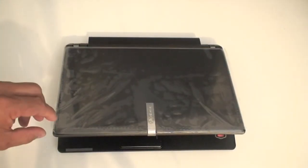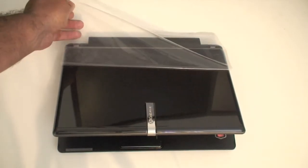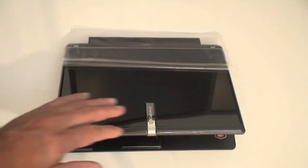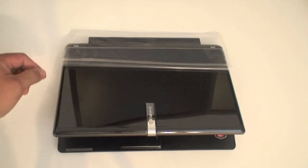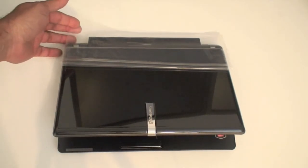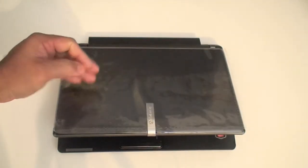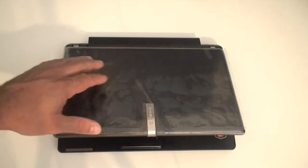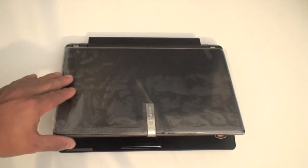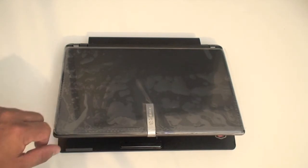On the top of the netbook, you have a nice glossy finish, and it's covered with a plastic when you first get it. But you might want to get a skin for this to protect it, because this could get scratched up really easy or full of fingerprints. You might want to check out the other netbook reviews that I have, where I have some links there on the website regarding the actual skins. I will put on the website at iRMSTech.com some links to skins where you can get for this device.